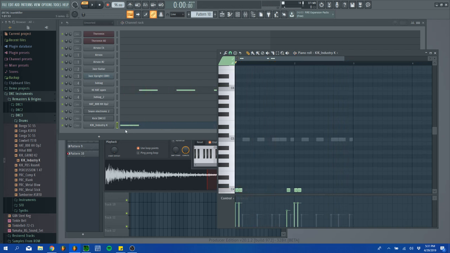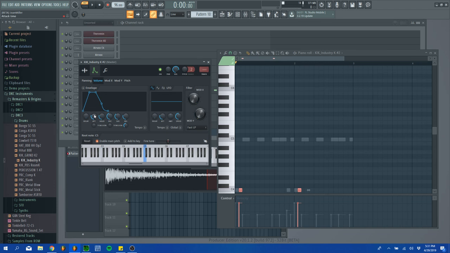That second part has an attack on it, so you have to add a little bit of attack here.